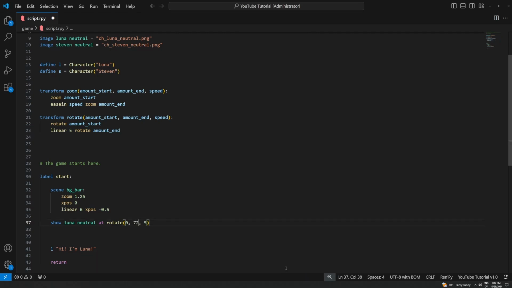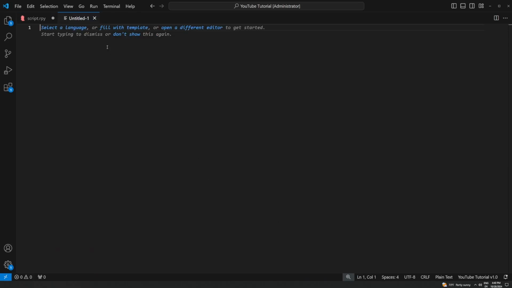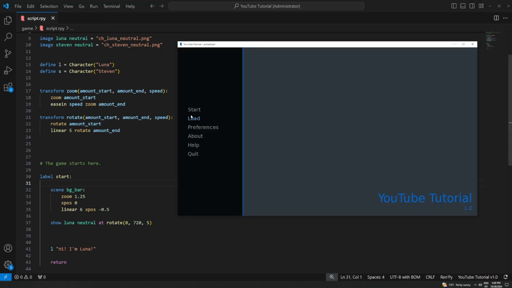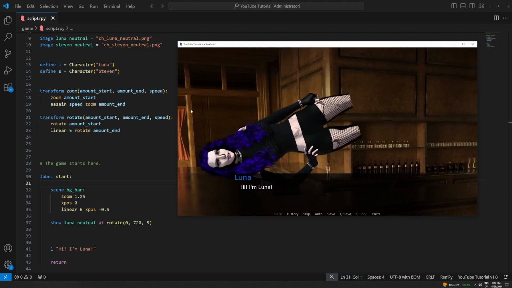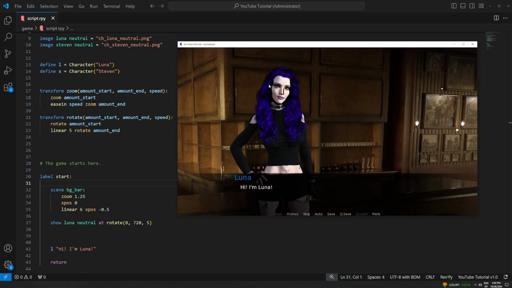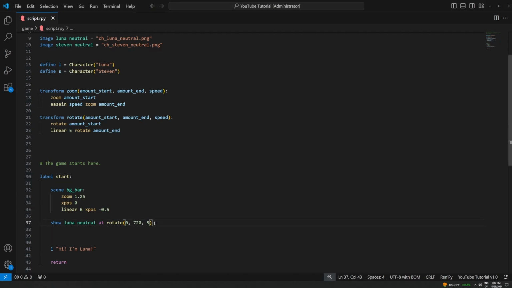Let's try 720 degrees. Oops, I accidentally did Control instead of Control S. Let's see if we can get her to spin around 2 times. Again, I did not even test this. I'm just kind of curious at this point. And oh my goodness, it worked. Oh, there's once and 2. So you can spin 720 degrees. Man, whenever I find out something new like this, I swear I spend like an hour just playing with different things and seeing all the cool stuff that I can do.